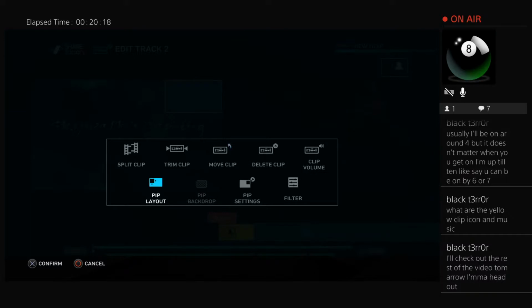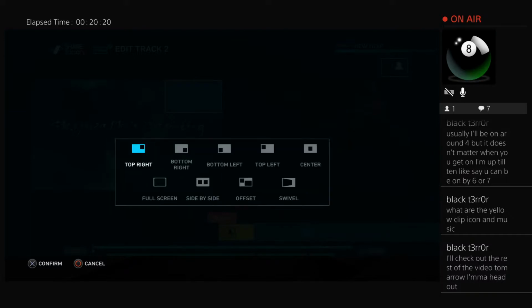Oh, PIP layout. Here it is. Okay, so you can choose top right, bottom left, top left, center, offset, side by side, full screen, or swivel. I'm not sure exactly what all these do, but you can certainly drop into them and change them.